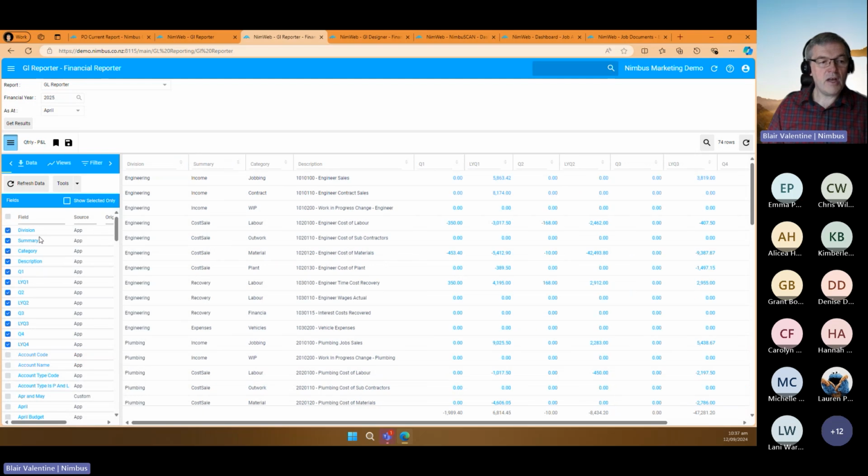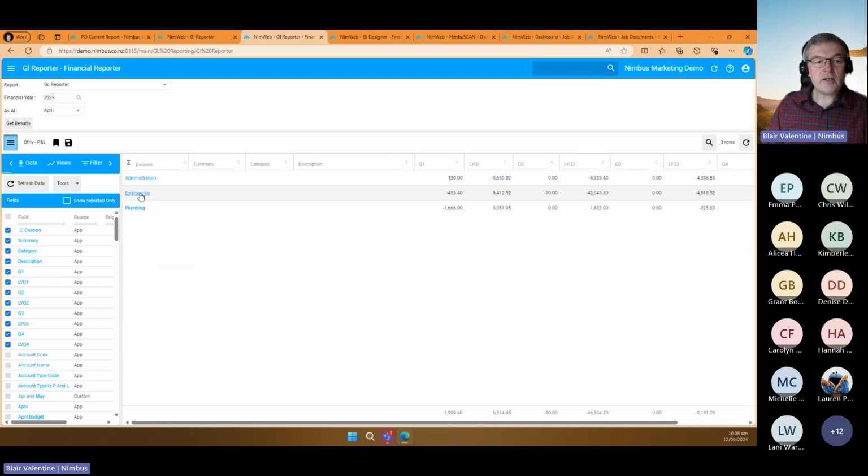Just take that off. I can also choose now, there's another option here where it's actually summarized by division. So if, in the example of the reporting that you had, you wanted to see everything summarized completely and rolled up to engineering, I could choose, within that division, to summarize this division, and it basically rolls it up automatically and gives you the totals. This may not be from this demonstration that I'm doing. This is just demonstrating that it can roll up and summarize at this point.